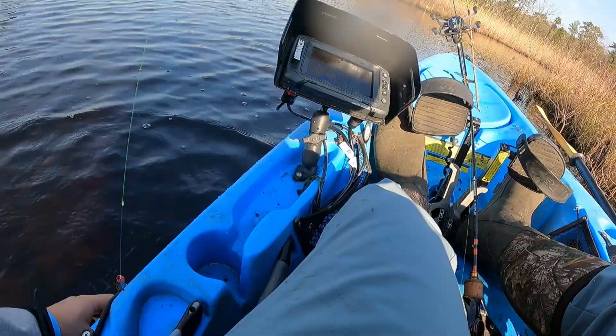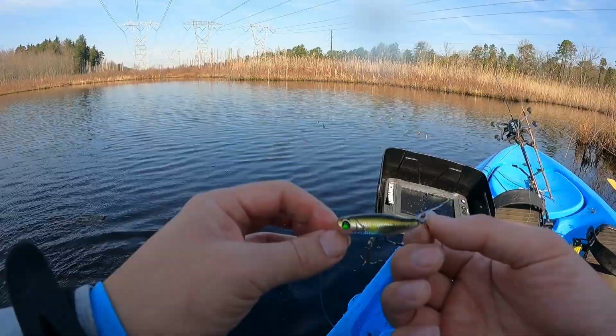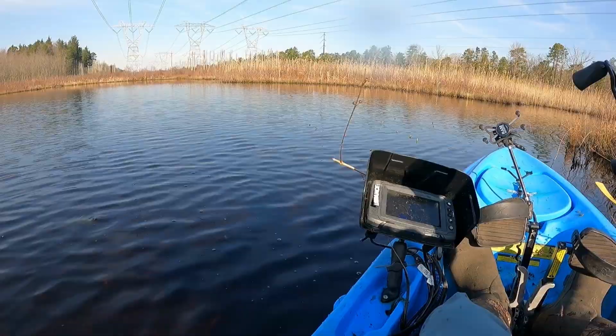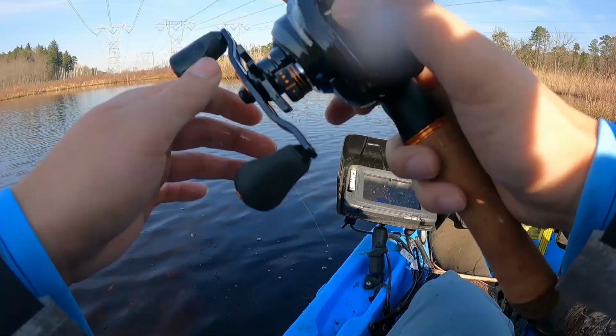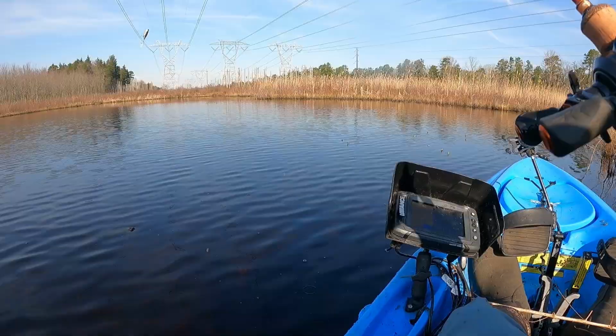Okay. Look at this micro pickerel hitting this guy here. All right, well, off he goes. We gotta make a nice episode here. Hopefully I don't get a lot of stuff hung up here. I might have to use my stick bait again, because that's the other video I was doing on my trip here. I was literally paddling up to this cove to make an episode, and I made an episode itself paddling up to here. So let's hopefully this popper does okay. If not, I'm gonna swap back to maybe another stick bait. But this whole episode, I'm trying to do a popper video. So let's go. All right.